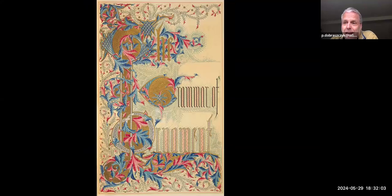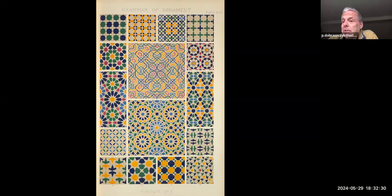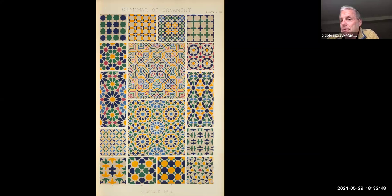Jones is perhaps best known for his publication 'The Grammar of Ornament,' published in 1856, where he categorises all the ornament of the world into one book and gives advice to designers on how to use it and adapt it to modern conditions. He saw Islamic ornament in particular as particularly suitable for cast iron — because it's very flat, and flat geometric surfaces work really well when cast. Casting is very difficult for three-dimensional effects as the process warrants quite flat results. Jones understood these processes in a way many other architects didn't, using historical examples to infuse his own designs with both a sense of history and cutting-edge modernity.